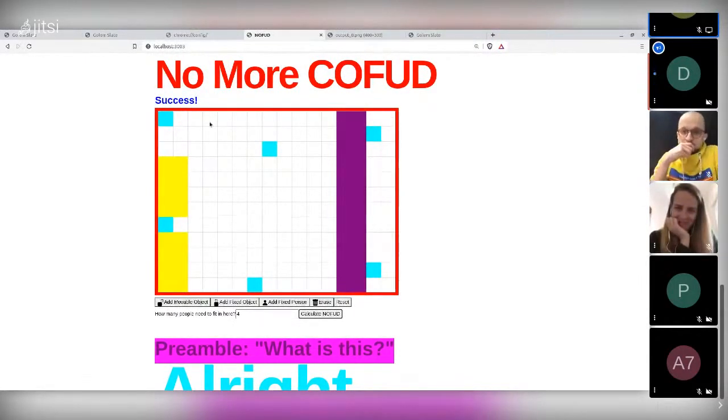But the backend that does this work is based on Google's OR tools, which is a constraint programming tool. And it wouldn't be too difficult to improve it to say, okay, the people need to stay 6 feet apart and they need to be near a table. Or maybe these 4 people should be near a table, these 2 people don't need to be near a table.